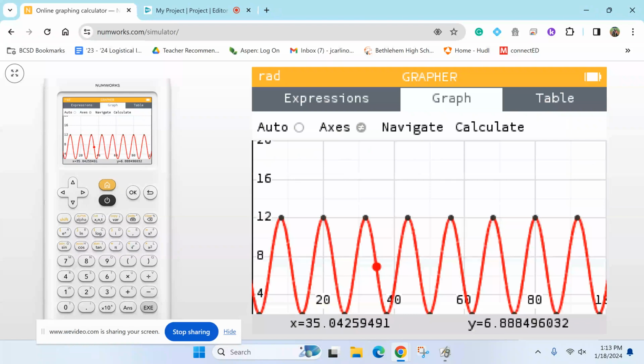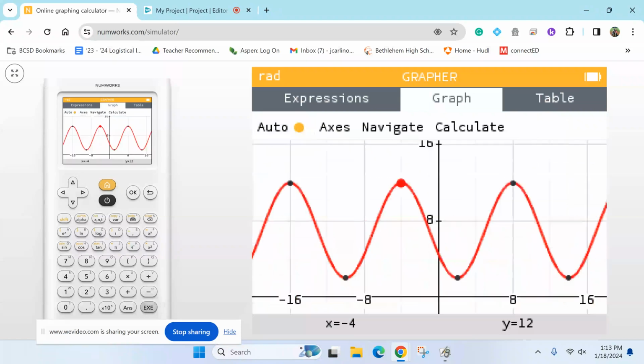Okay, remember it's still on the axes from the first problem we did today. So if you want to go, you can go to auto. That'll fit it into your screen at least. All right, ready? Low tide occurred at 2 a.m. Let's see where it is at 2. Oh, right on 2, right?